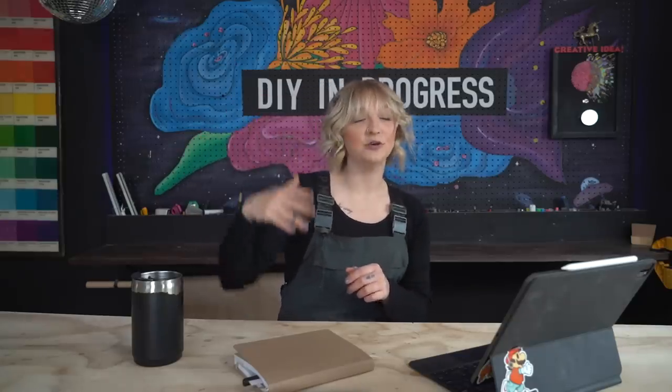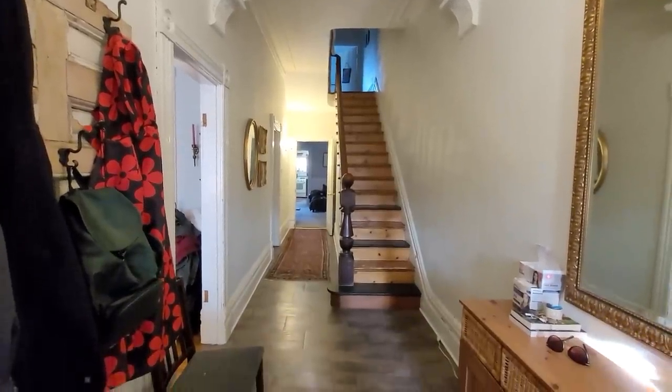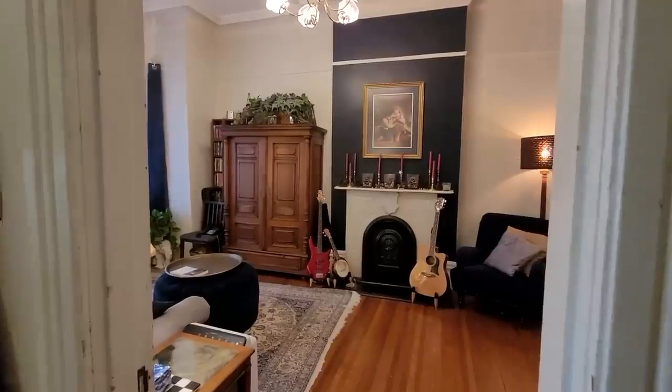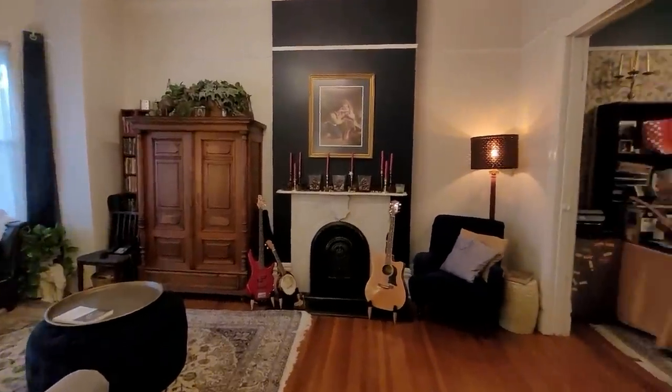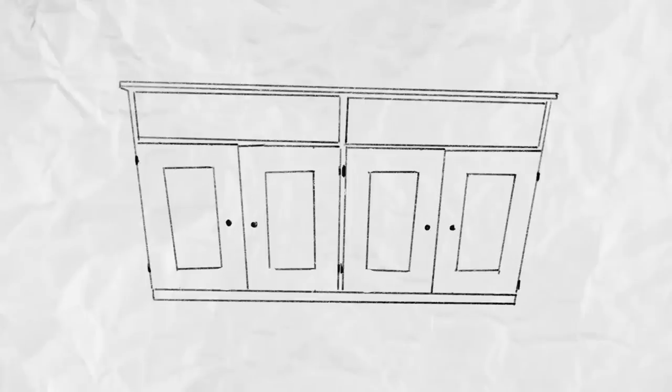Now, they just started DIYing the stairs. They're painting the steps black and then keeping the risers wood, which I think is going to look beautiful in this entryway. And in their front living room, they have dark navy blue. So taking all this information in, I think I have a breakdown of what I want to focus on for this piece. We are getting rid of the wood tone and creating a visual connection to her dark stair tops by painting this piece a beautiful black.